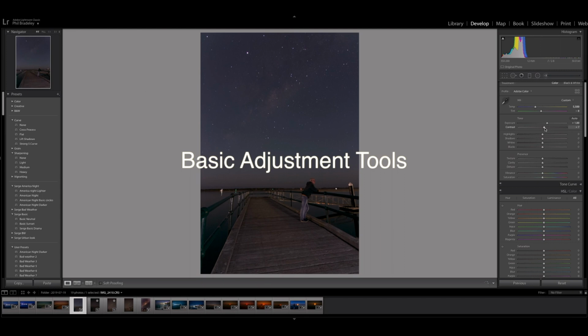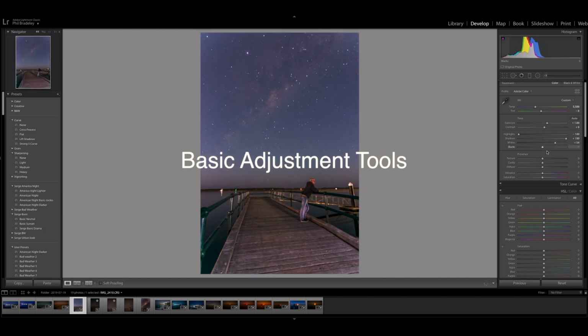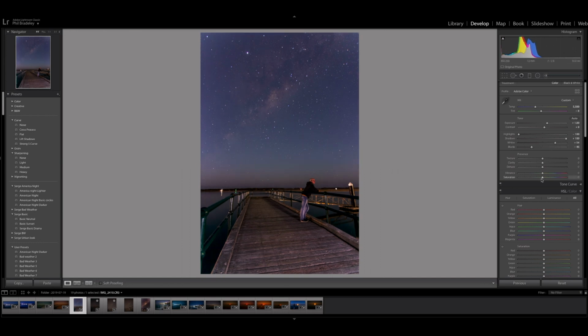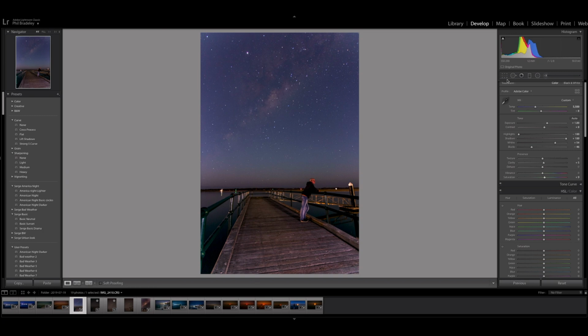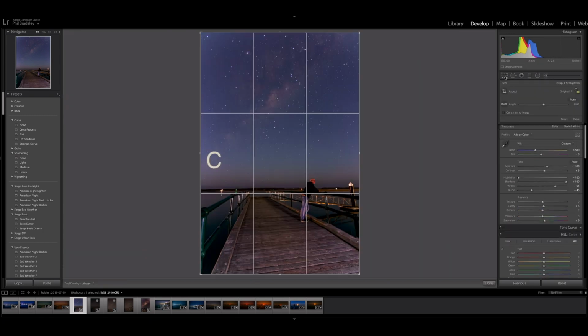We will add a little bit of contrast, maybe +8. We'll bring the highlights right down. We'll increase the shadows up full. We'll add some white and bring down the blacks. Next thing we'll do is increase the clarity and add a little bit of saturation. So that's the basic changes. You can see we've gone from this to this.